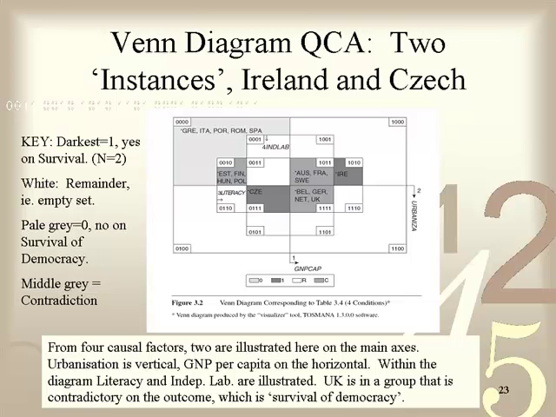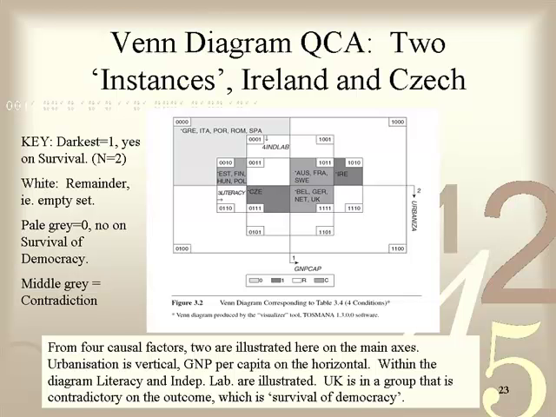And this is only an intermediate table. If we go back and we revisit wealth and income, we can separate the UK and Germany and find some way of getting rid of the contradiction. So in that sense, QCA is exploratory. And this example is very well posed, I think, to illustrate how you can move from simplicity to a slightly more complex argument. There is a limit beyond which additional complexity is just confusing. But this argument is moving from an established one by Lipset, very well established in the political science literature, to Ragin's own take on the survival of democracy. And then since then, it's been looked at further by historians.